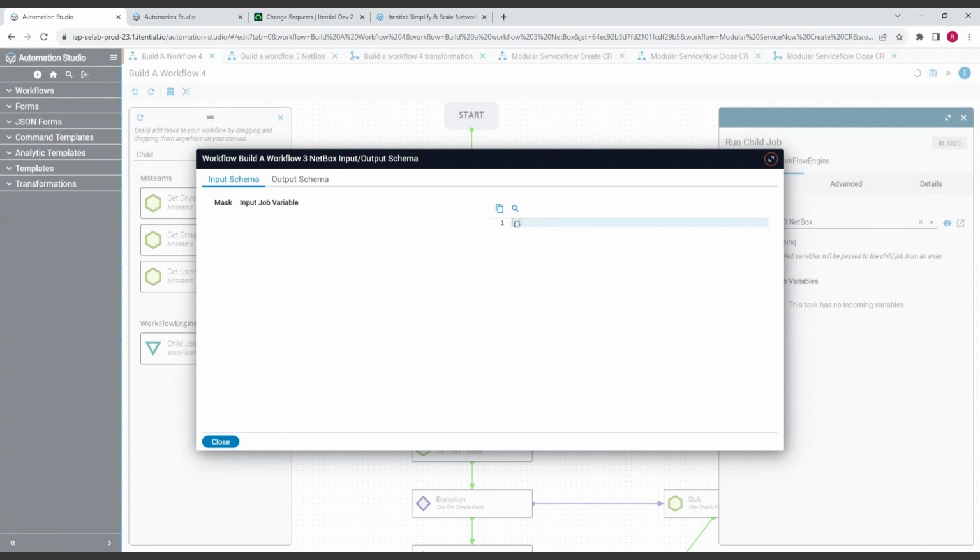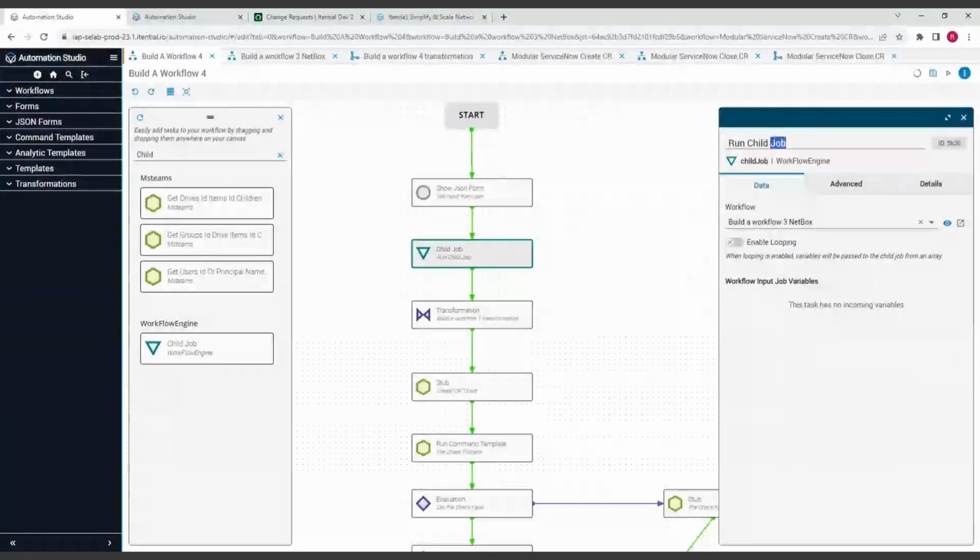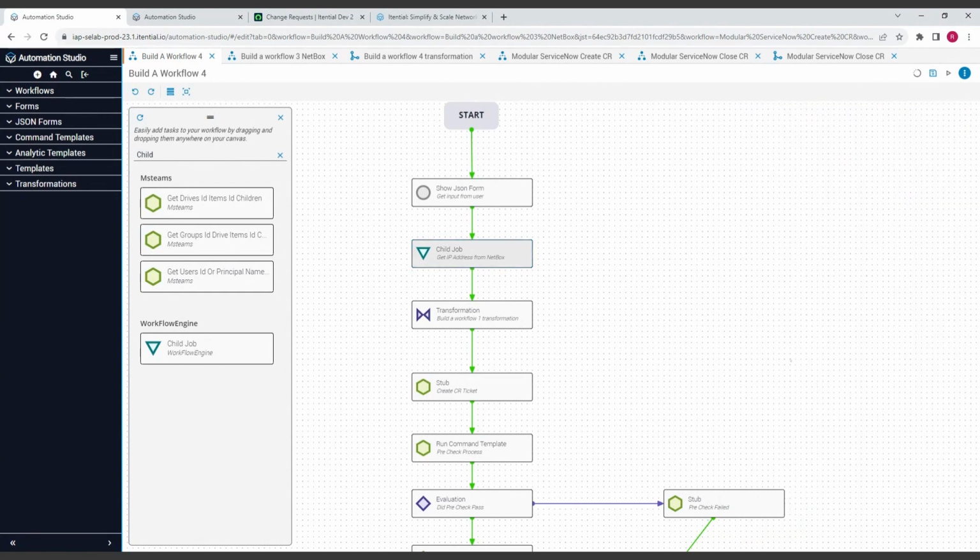If you wanted to make this workflow a little more modular, you could pass an ID value so that somebody could select a different ID and therefore access a different prefix to use. But in this case, we're going to keep it simple, and we're just going to not have an input schema, but we do have an output schema, because remember when we click that checkbox to export the variable, that job variable, iOS command, now shows up in the output schema when we add this to this child workflow task, and we reference that. So we can change the name here to make this a little bit easier. Hit IP address. And really, that's all we have to do. It's as simple as that.